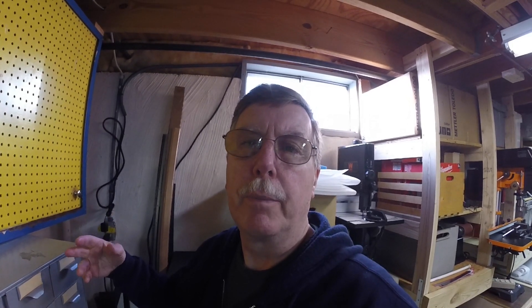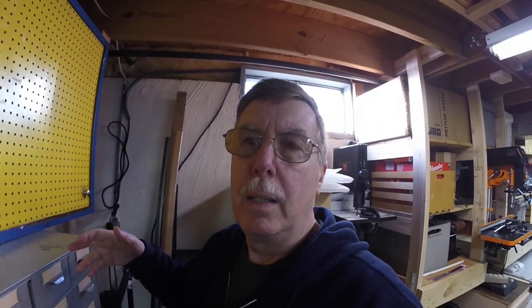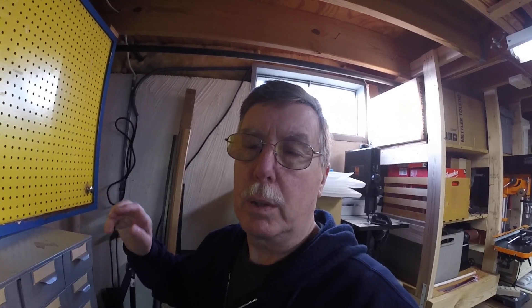Here we are down in my top secret underground lab, otherwise known as my junk corner of my basement. Outside it was really loud with a lot of distractions. The idea up there was to show you the duct and the cap and then the three-quarter inch pipe that just gets pounded into the ground. That five-foot duct prevents squirrels from getting on the feeder from the ground. From overhead, I had squirrels jumping down onto the feeder, so I came up with a three-quarter inch pipe that went out, around, and back up over the feeder. That still didn't stop them — they just jumped onto the pipe. So I went with that glass baffle. It's not very big, but because it's not rigid when they jump on it, it gives and starts to move, and the squirrels think they're on unfirm territory and just ricochet off onto the ground.